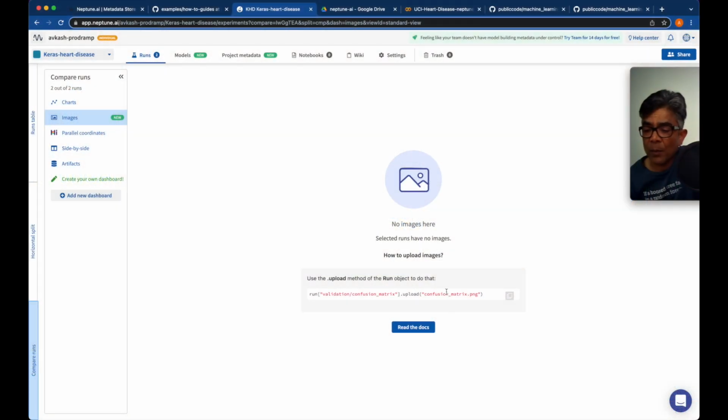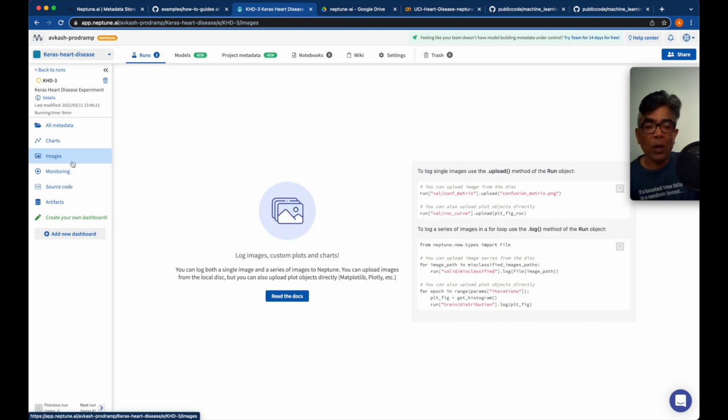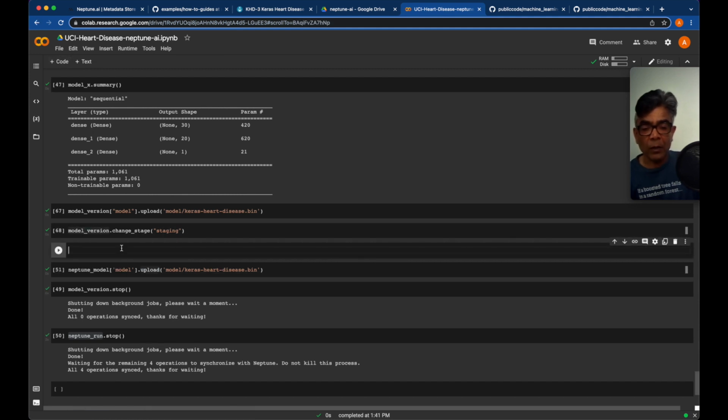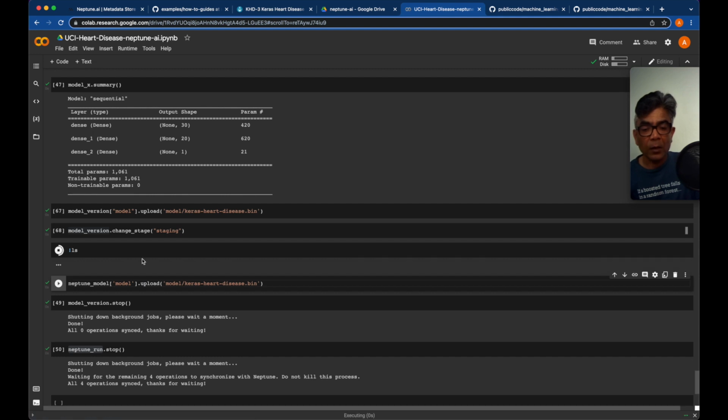Images: we haven't uploaded any image, so if you want to upload any of these images, we can upload here. We will try to upload one image from our runtime to this KHD3 run here. So here we can check where the images are. We can look with ls, and we have the model plot PNG image.